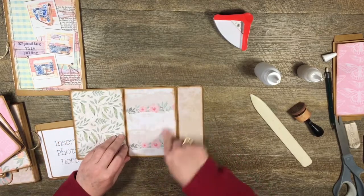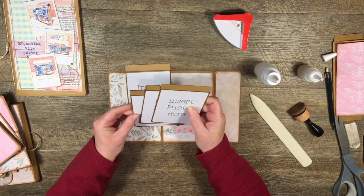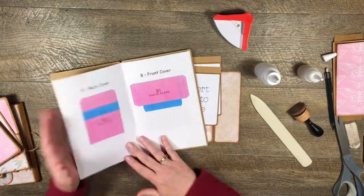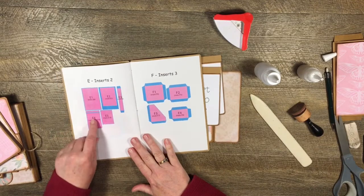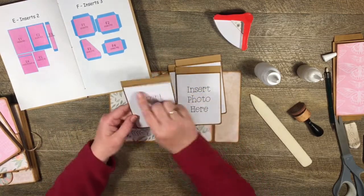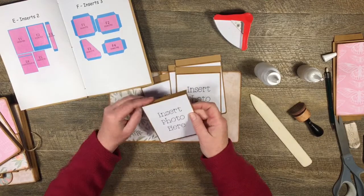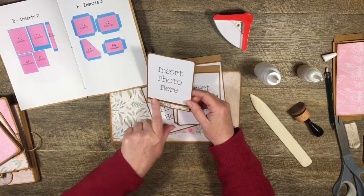Okay. So on this bit here I wanted to do a little waterfall, so I have cut out, I've got 5, but I'm not sure 5 are going to fit. Oh, that one's stuck together. There we go, 5 of the waterfall pieces. So these pieces are E4, and then I've cut out the E9 and E10 mats. So the E10 mats are these ones here, and I've just cut them out of white, and I've used my Cricut pen to write insert photo here. And then the tiny little mats I've got on the back here, so it'll be like this, and then it will flip up and you'll see this bit here and then this little squidgy bit here.